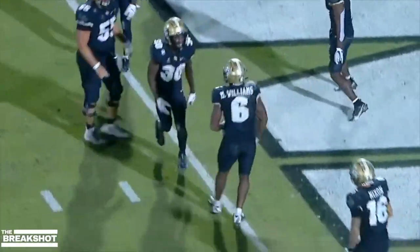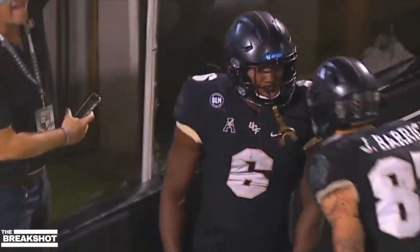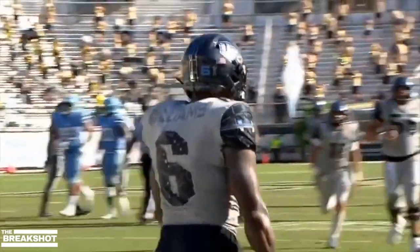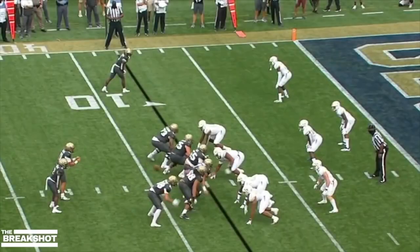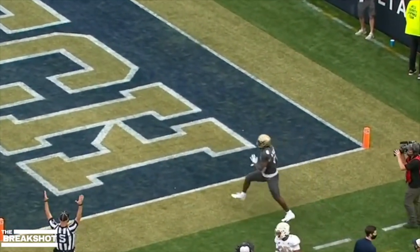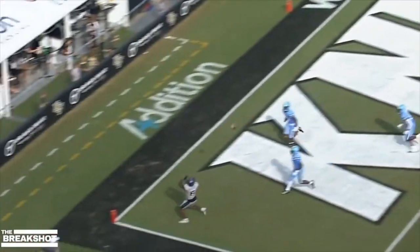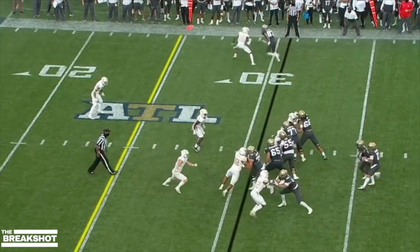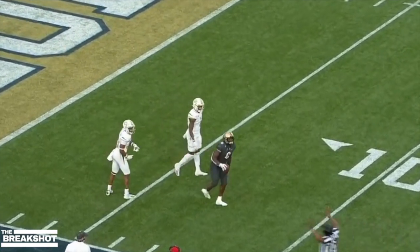Williams having a breakout season this year, has really been a model worker for this Knights team. Gabriel looks to the end zone — touchdown Marlon Williams! Towards the end zone, back corner open, did he get a foot down? Marlon Williams — he did! Oh, what a great effort that time from Williams.